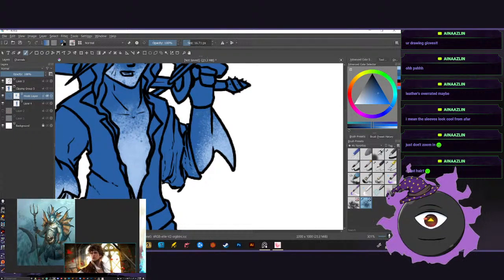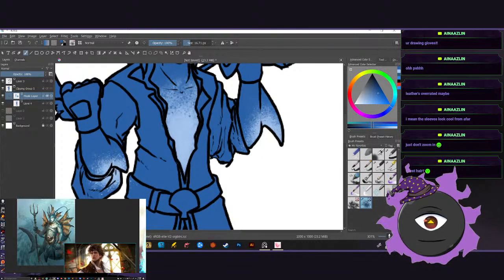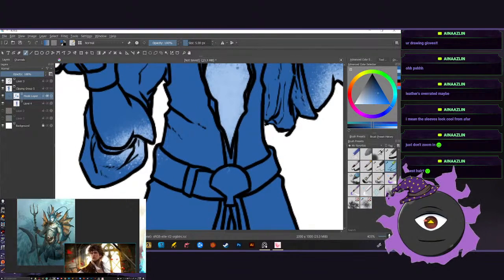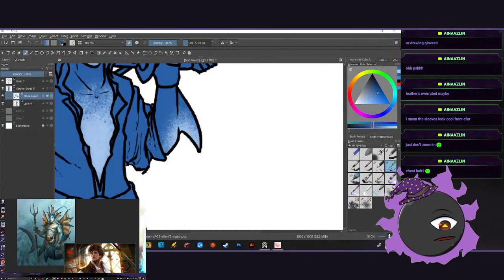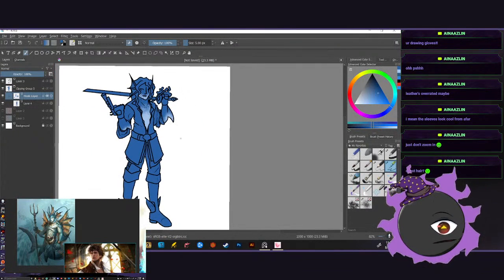And we'll take the original color and cull it back a little bit. Like that. And I think that looks good. Alright. Let's erase the spillage. And voila. We got ourselves a triton.